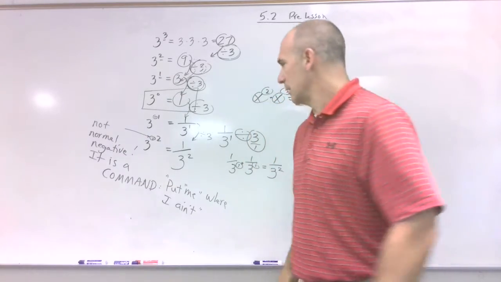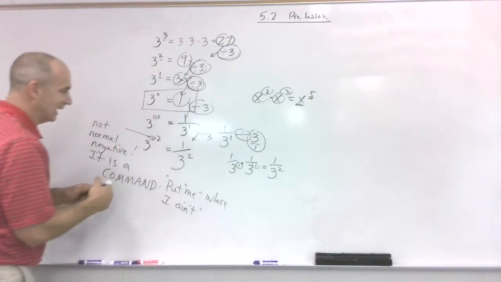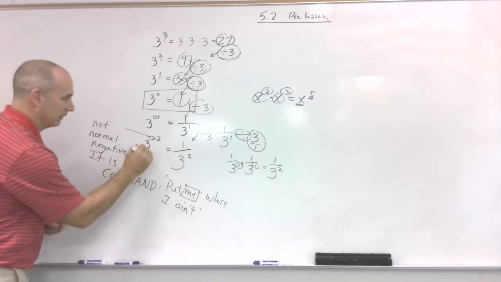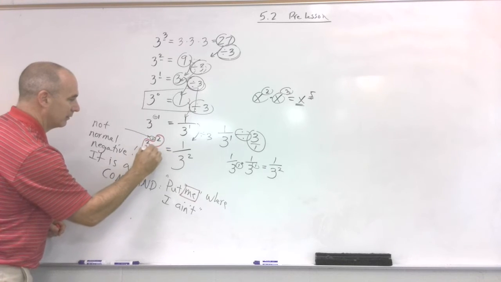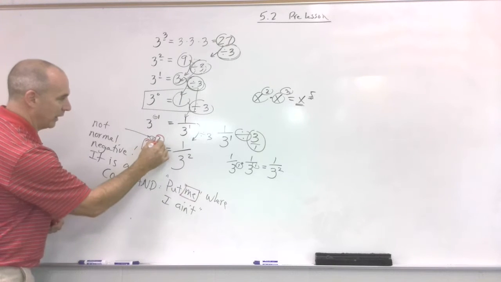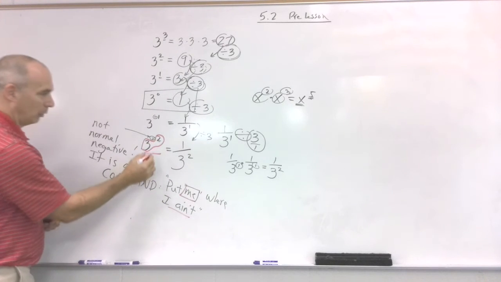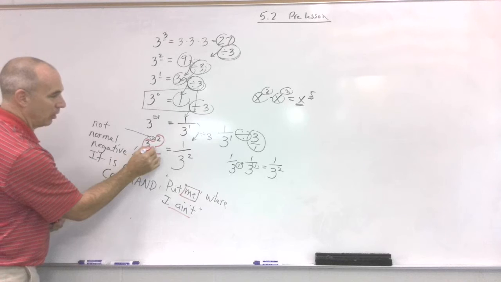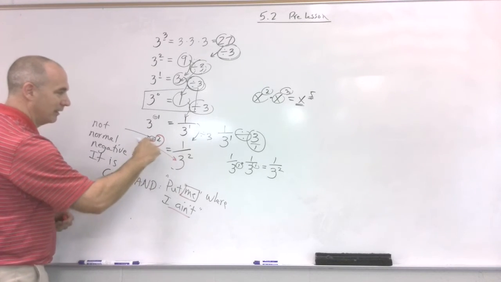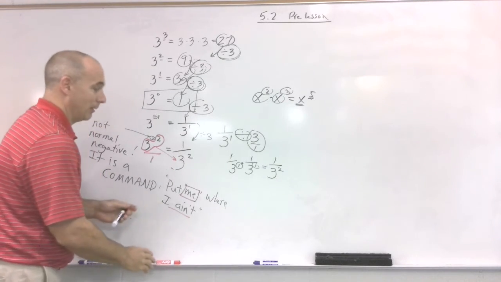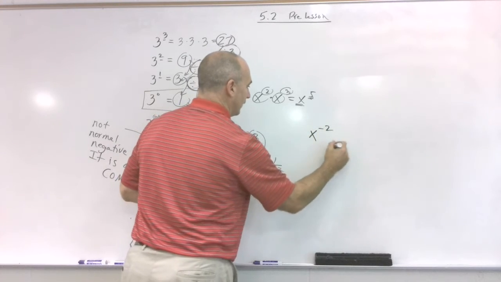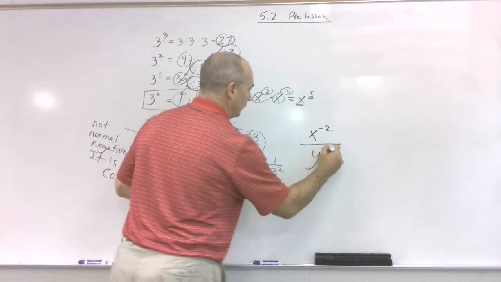Think about that. And so what I'm saying is, put me, who's me? All of this, which is technically over 1. Put me, 3 squared, where I ain't. Well, where is it? It's in the numerator. Where does it go? Denominator. Where'd the negative go? Well, you obeyed the command. That's why it disappears. Now, I'm going to give you a real simple example just to get started.